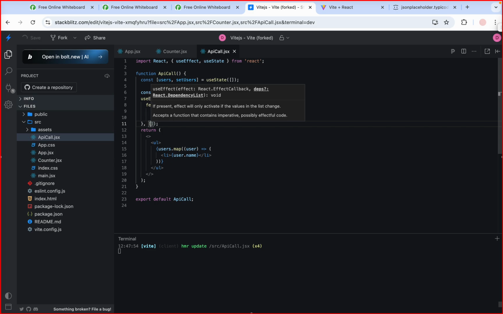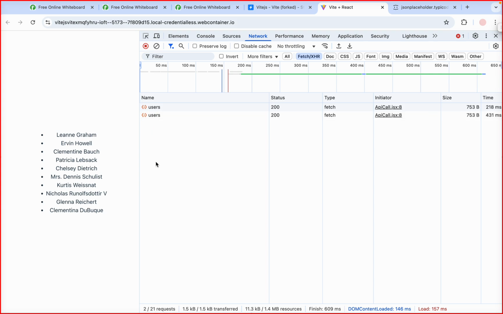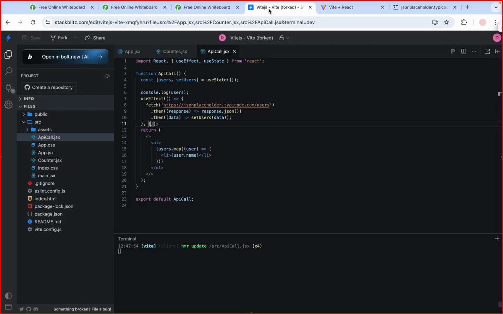The array is important for avoiding multiple API calls. Now I will refresh, and you can see it's not calling multiple times, because we have added the empty array, which runs only on mount, like component did mount. And if you want it to run when users update, then you can say it runs when users changes.